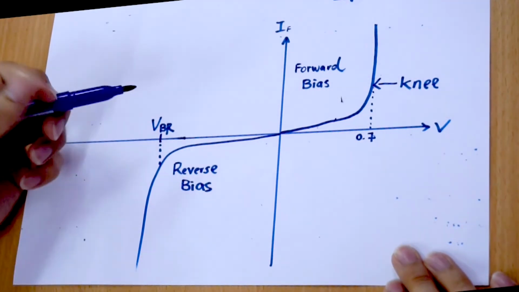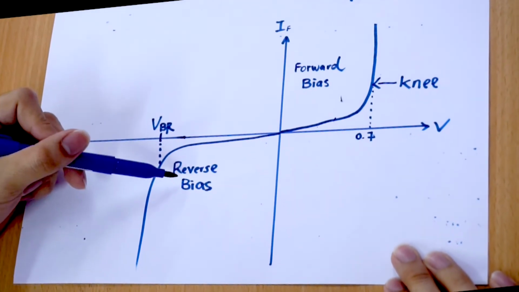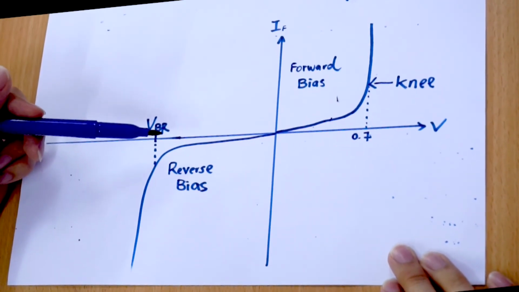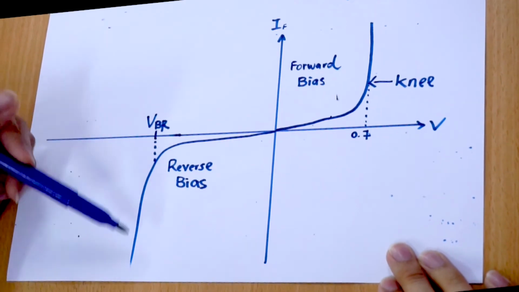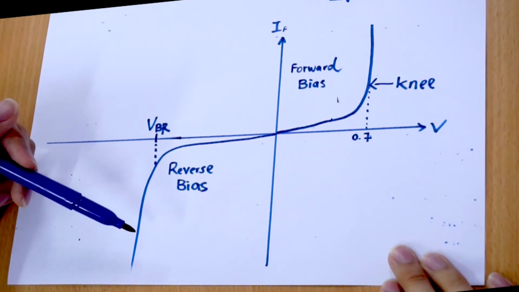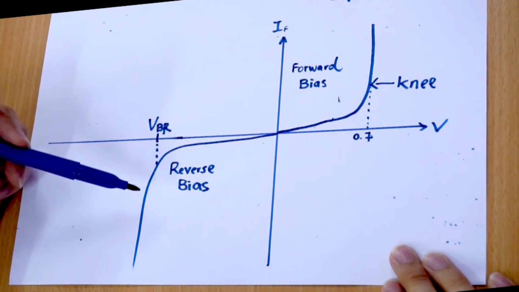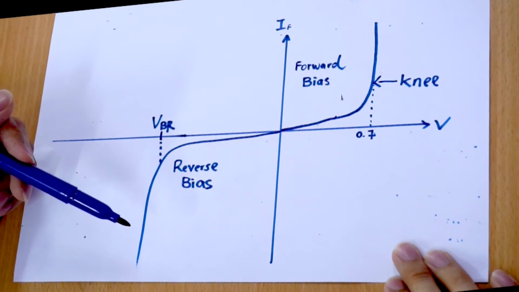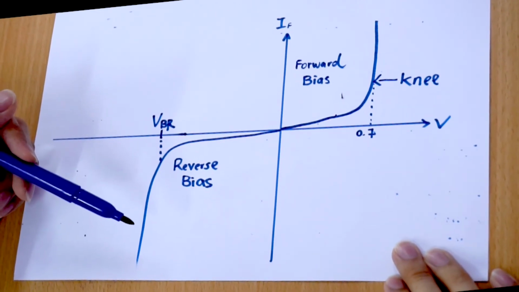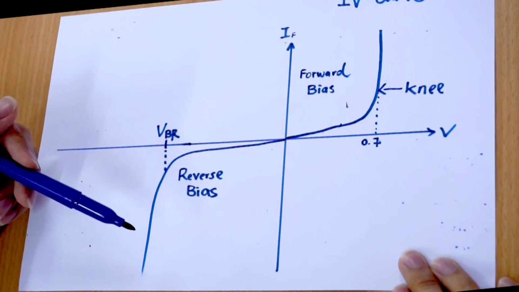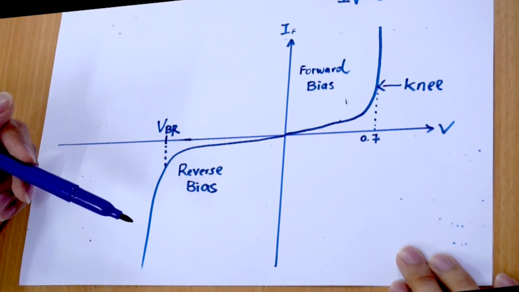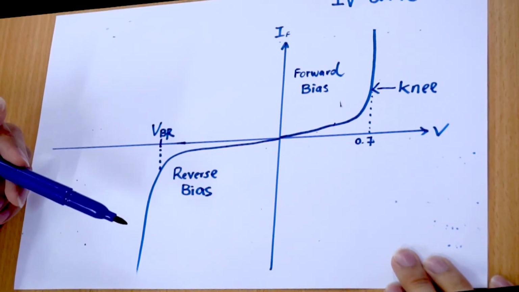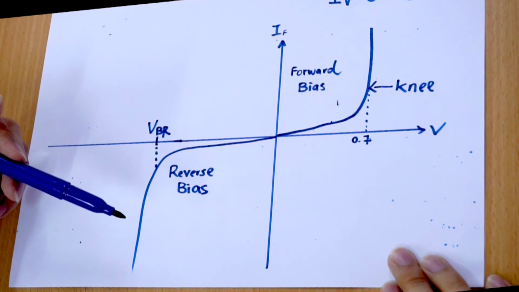So when we move to the left of the graph, this is the reverse bias, and VR increases to the left, and IR also increases downward. When VR reaches VBR, the IR begins to increase rapidly. In real conditions, a diode will function in normal operation of a PN junction device. The value can vary, typical for silicon. Reverse bias will cause overheating and possible damage to the diode when VR is greater than VBR.